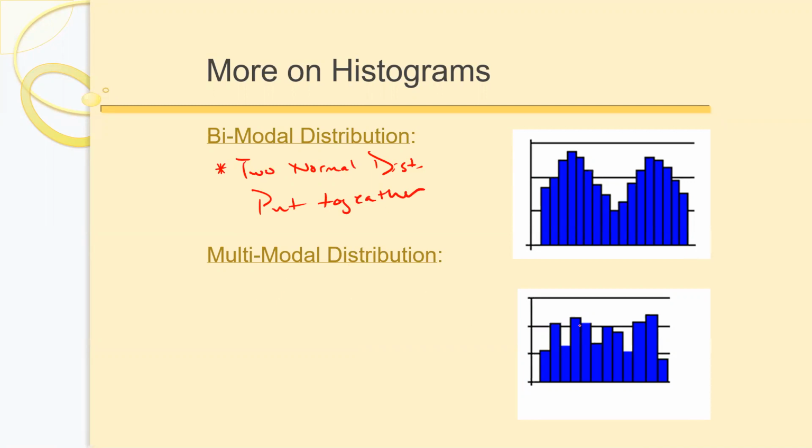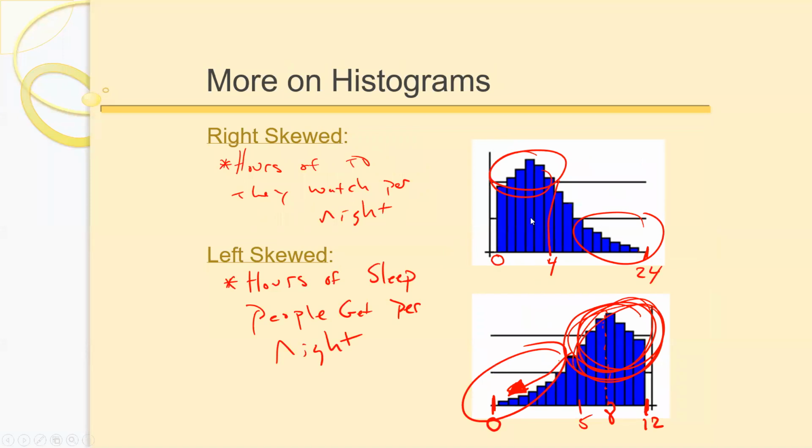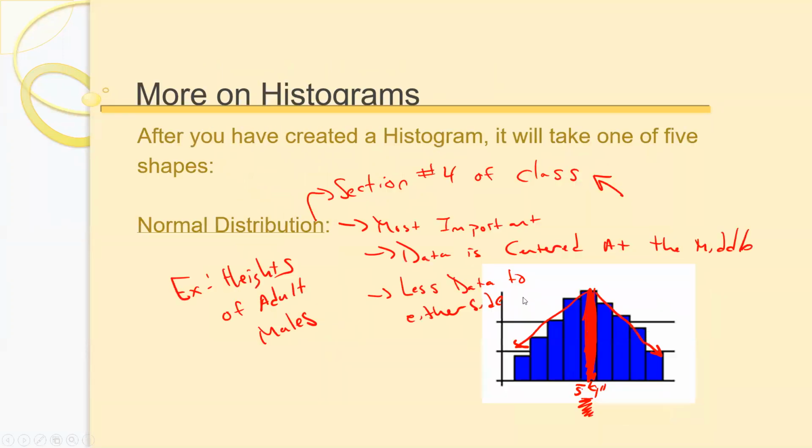And then you have the multimodal one, which looks like up, down, up, down, up, down, up, down. So maybe no real pattern. These occur less often, but when you see them in the textbook or later in class when we look at data, this is what we'll classify them as. But we'll stick mostly with skewed distributions in this class and a lot of normal distribution stuff.